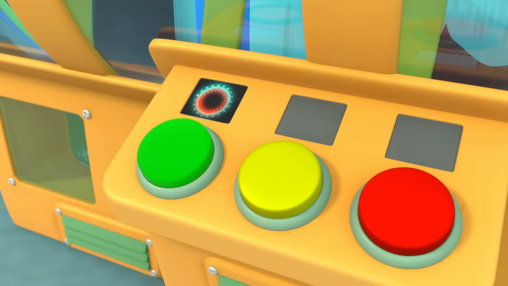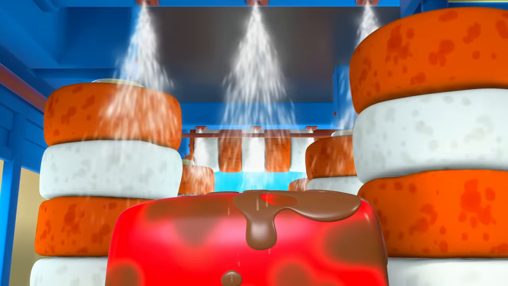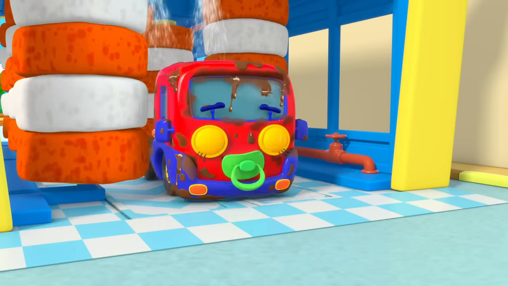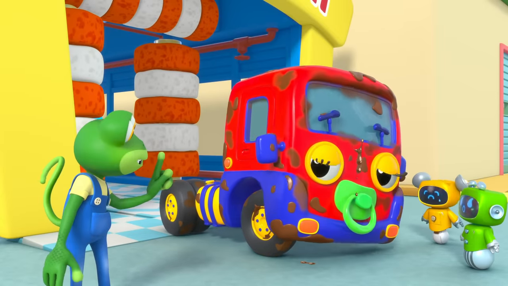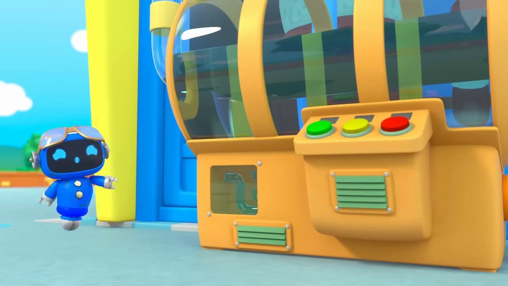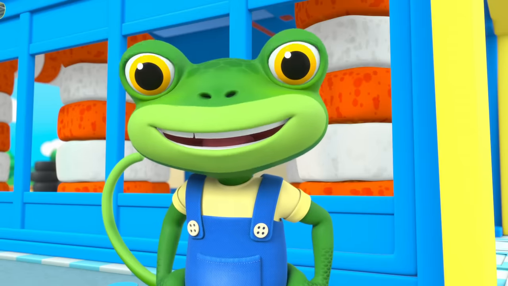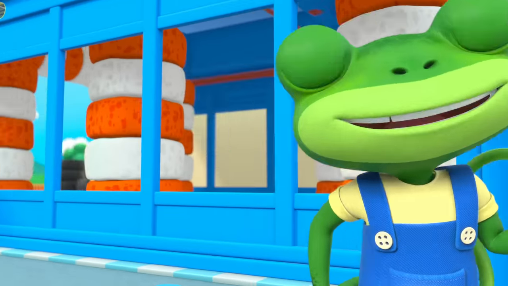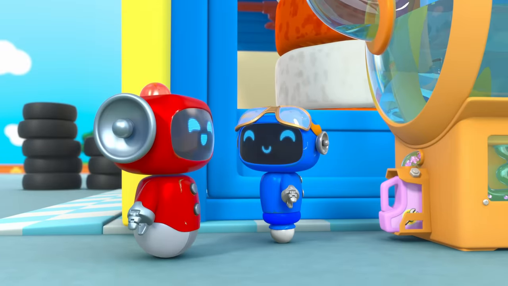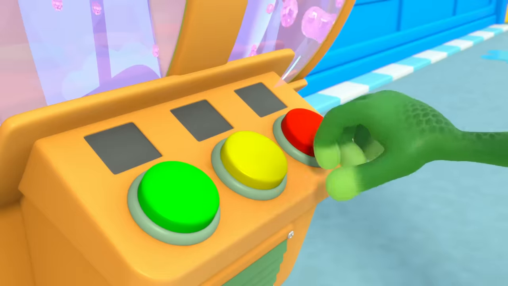Splish, splash and splosh. Activate Gecko's Car Wash. That's not right. You're still all muddy. Of course! We haven't filled it up with soap. You can't get squeaky clean without soap. Now the soap is filled to the top, we can wash all that mud off.